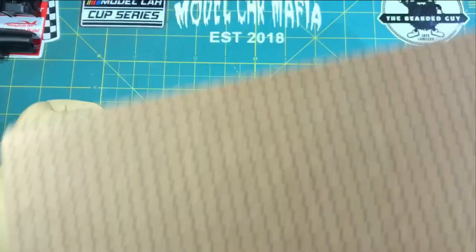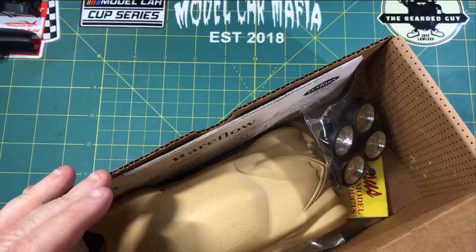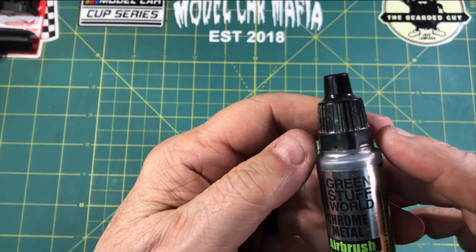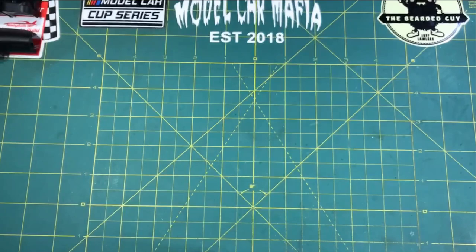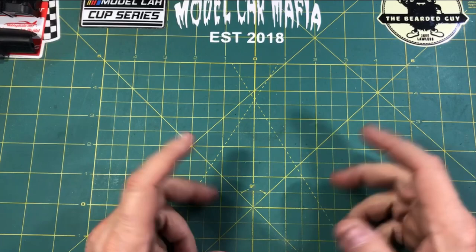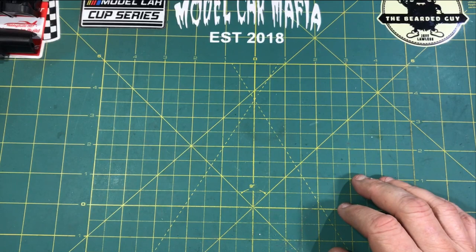And something else I'm going to be doing a product review on, I picked up while I was there as well. I already had a few things, but I had ordered some AK chrome because I've never used it. You guys know from my previous videos, I have done product reviews on both the brush on and the airbrush Green Stuff World chrome, and this is the airbrush right here, which was good stuff. But as you remember, I've been using Alclad for probably pushing 15 years. Right when it first came out is when I started, and I've been sold on it. I've used it. But while I was there, I picked up a few other things.